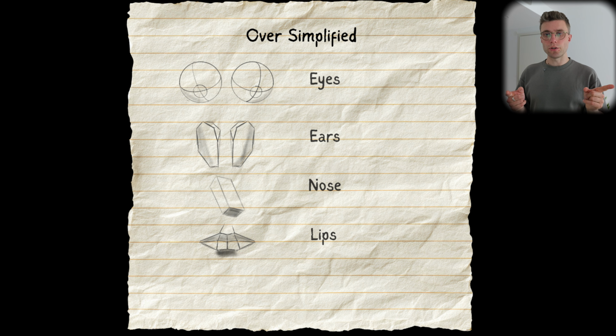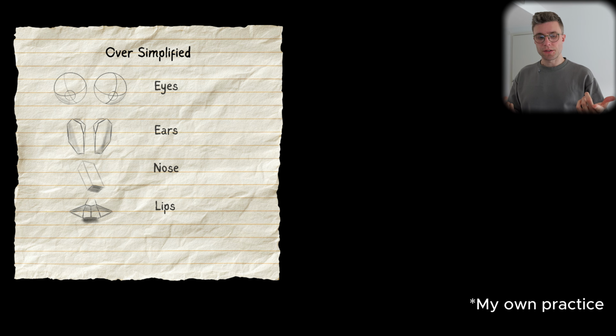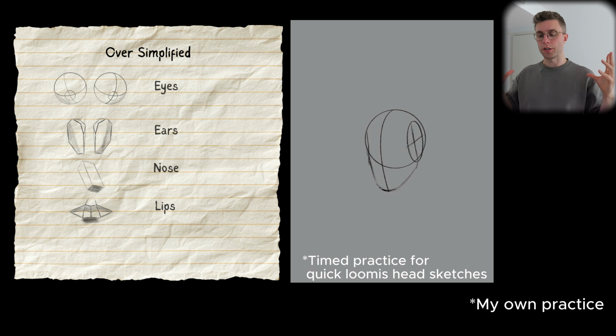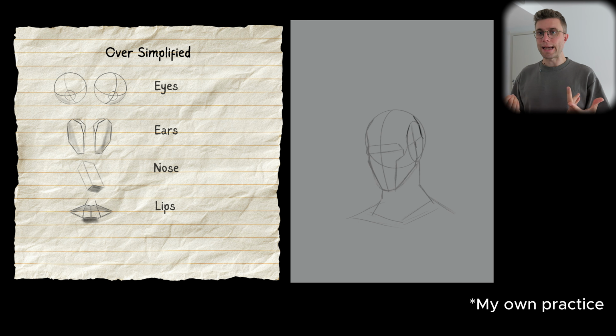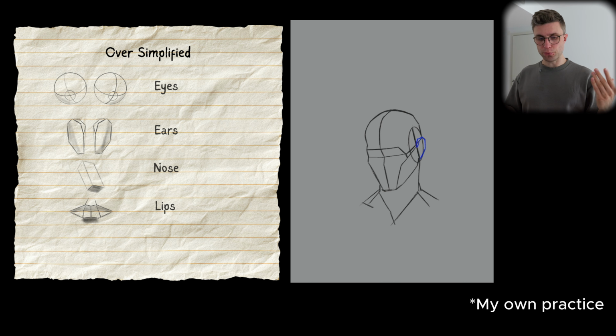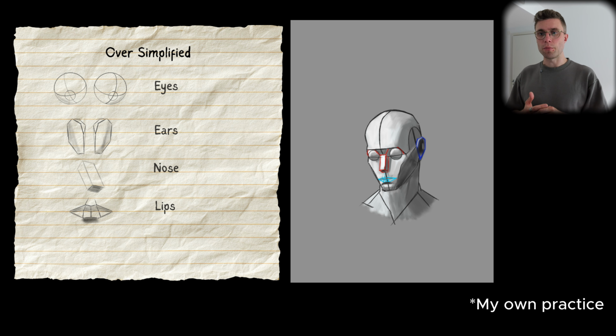Now, the goal in this level in particular is to simplify the features as much as possible so we don't get carried away with the details just yet, rather just have this completely basic representation of the space that the different features are occupying. So this means a simple representation where two spheres are representing the eyes, you have ears, which are kind of like chopped up boxes, a nose that can be just a simple box that is displayed at an angle, and of course a combination of these basic shapes that represent the lips.